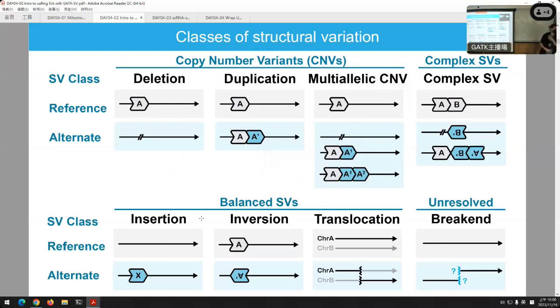And finally, on the bottom right, we have breakends. So we sometimes, from the GATK-SV pipeline, output breakends when we find some kind of evidence that there is a structural rearrangement happening at some position in your genome. But based on the evidence that we have from short read data, we're not able to fully resolve what type of structural variant that is. But we still want to tell you that there might be some signal there.